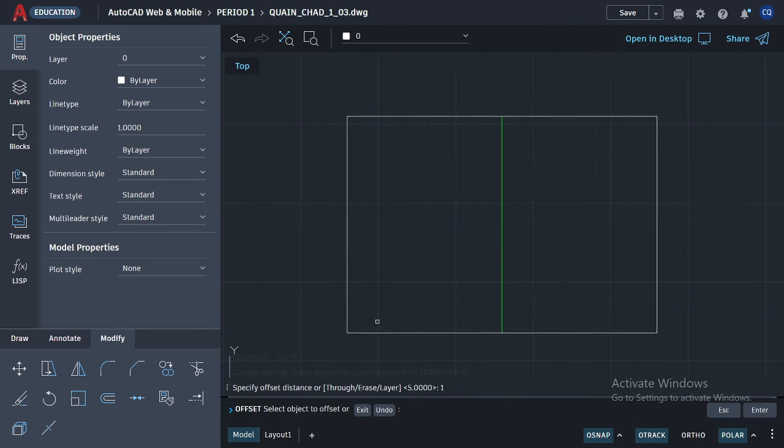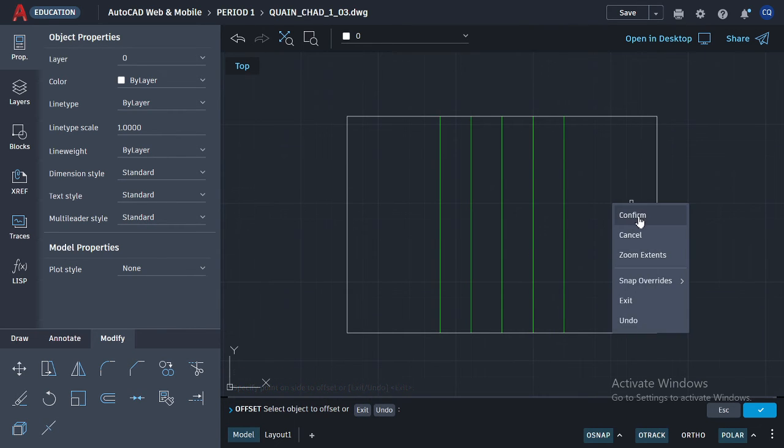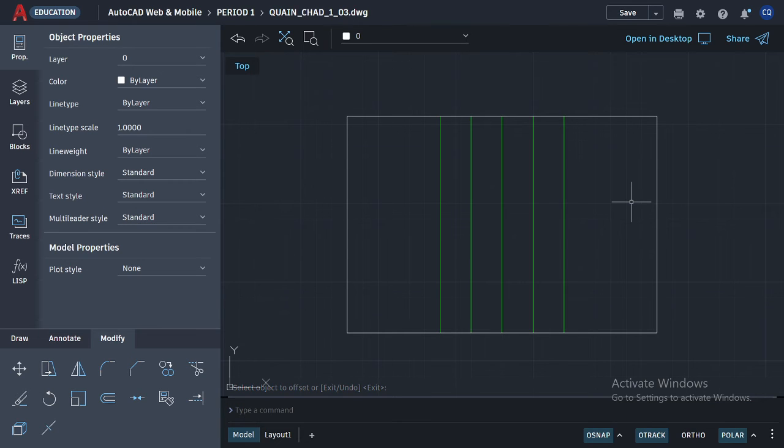Choose my distance of 1. Pick my object, offset it once. Pick my object again, offset it a second time. I'm going to pick my original object, offset it to the right. Pick this object here, offset it to the right again. Right click and confirm it.